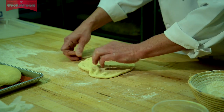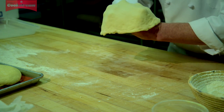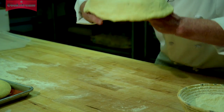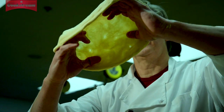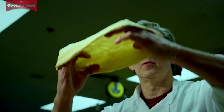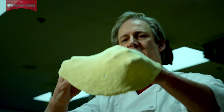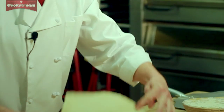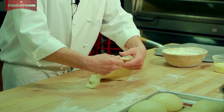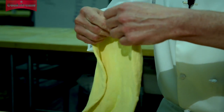I'm going to take it on the back of my hands and I'm going to open my knuckles. Stretching the dough. Kind of looks like the underside of a mushroom cap or maybe an umbrella or something like that. You go around one more time and make it a little bit thinner around the outside. Maybe you can see how thin this really is.